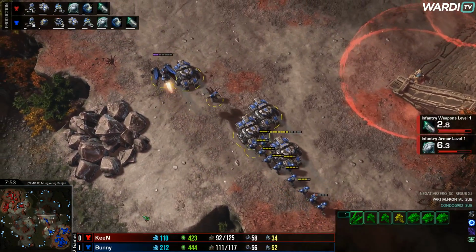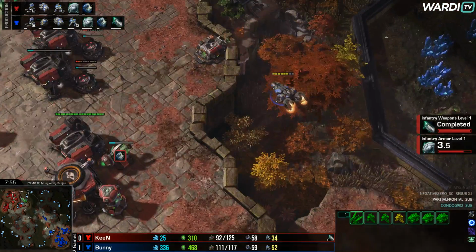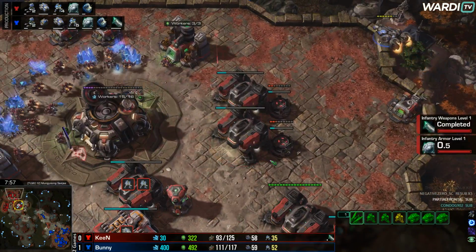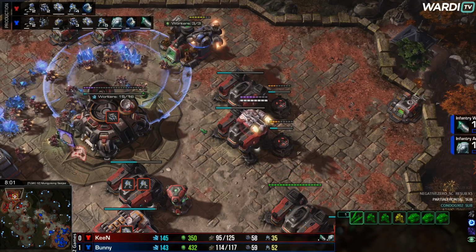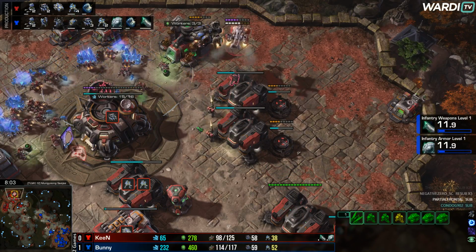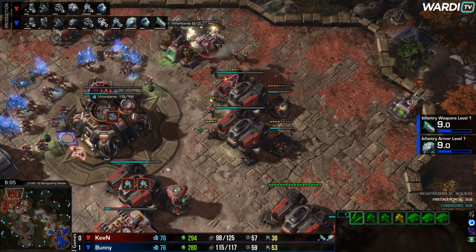Marines and tanks coming up towards the top side of the map. This Liberator jumping in towards the main here as well. Will come along and siege up on this main base. We're going to get rid of a few more SCVs. So starting to pick away at a few of those.